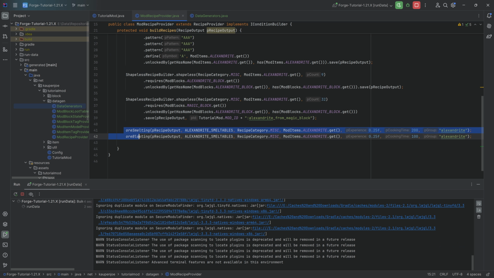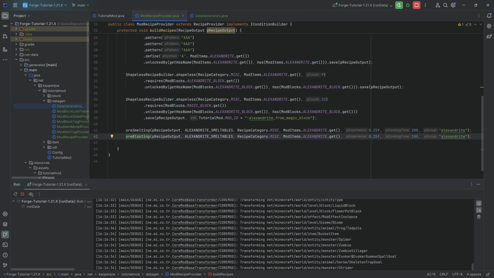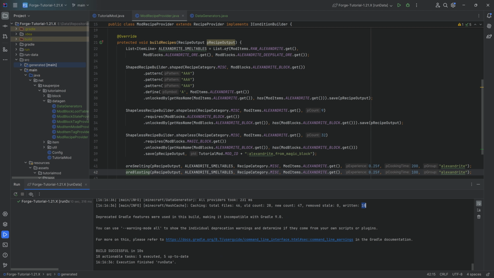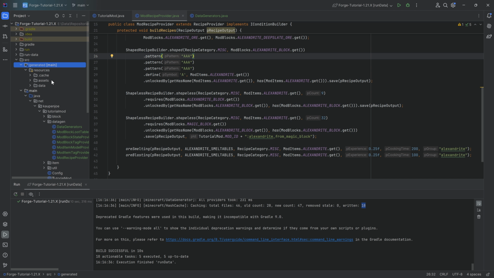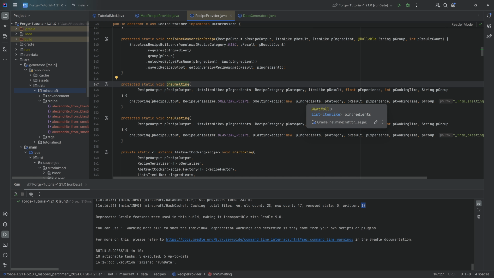However, specifically with these two, we're going to run into a tiny issue, which we will resolve, don't worry. First of all, 18 JSON files generated with all of this craziness. That's pretty crazy. In the data folder, and then Minecraft recipe. What do you mean Minecraft? Yes. Sadly, the smelting and blasting recipes with these methods get generated in Minecraft. And I have not found a way to easily change this.